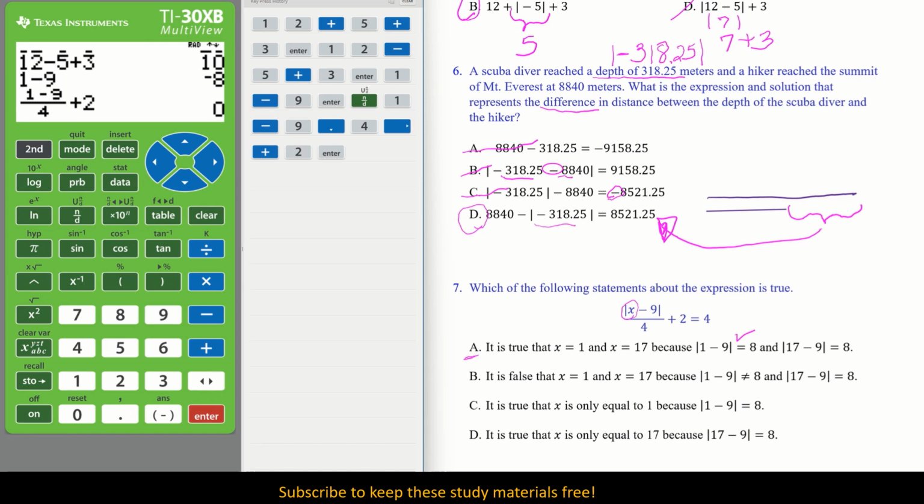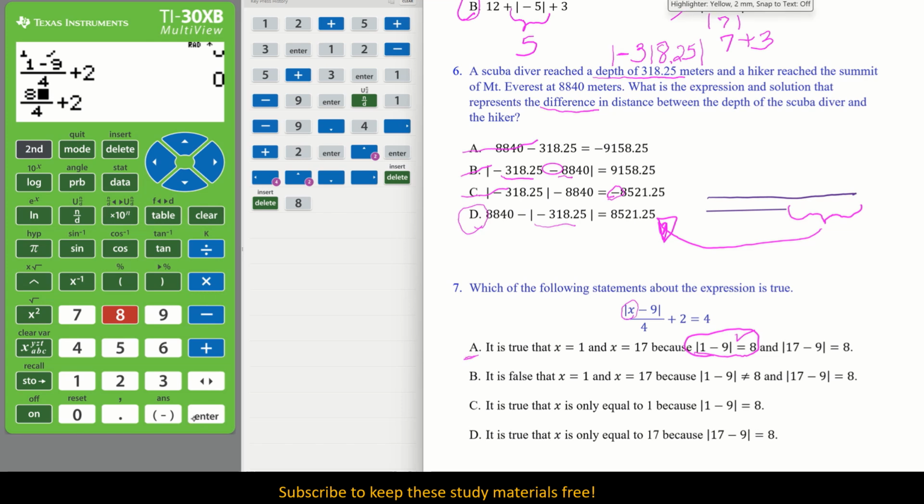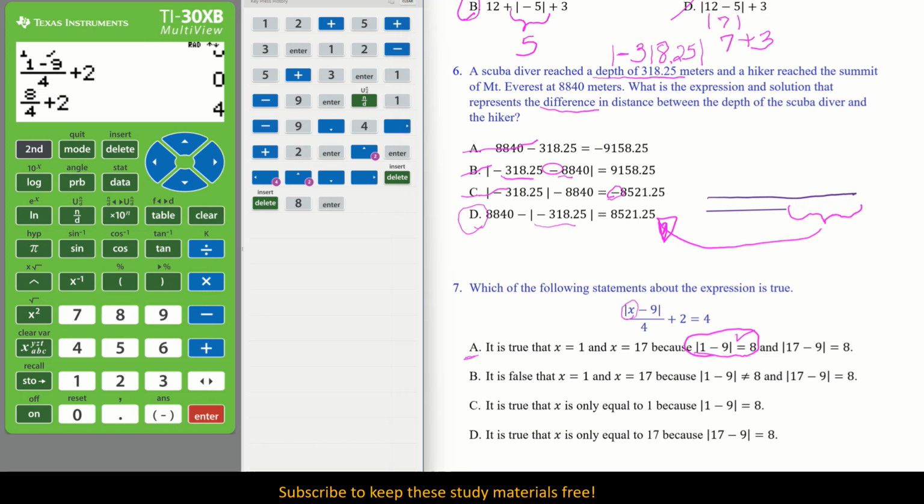Oh, goodness, let's see here. Absolute. Oh, that's absolute value. I did that wrong. Let's do that again. Did you see what I did? I went up and I captured it. See how you can arrow up and down? But here I punched that in the way it was. It should have been 8, because remember, our calculator does not have the ability to give us that absolute value. Now let's push enter. And it's 4. Okay, there we go. And 17 minus 9 is also equal to 8.